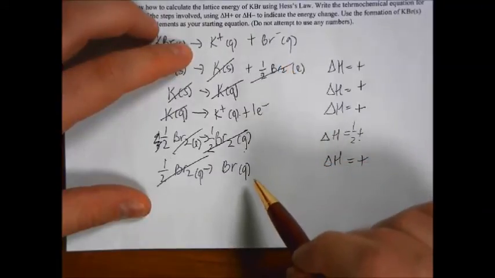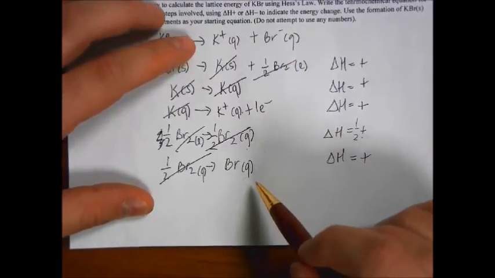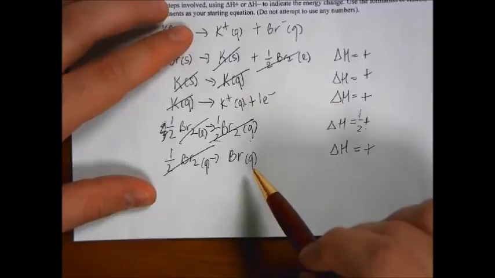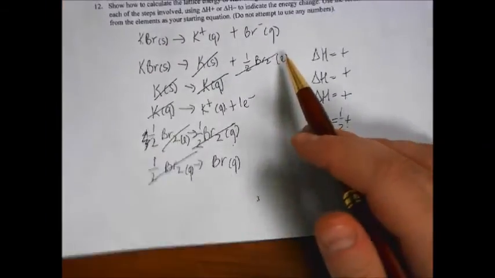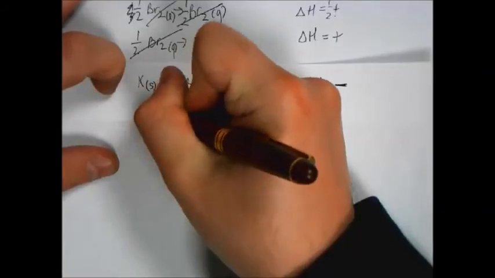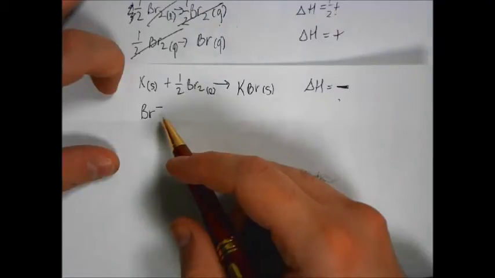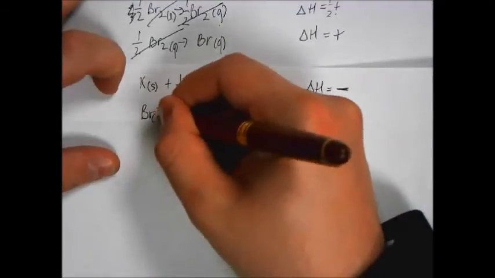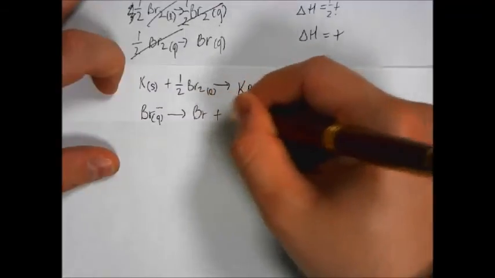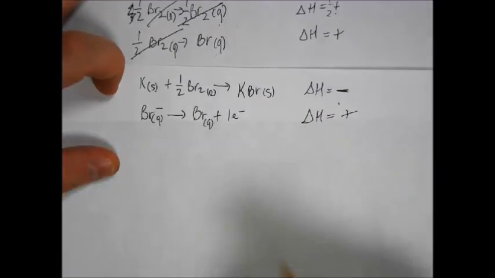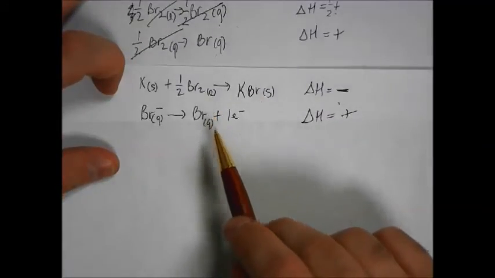So what we're going to do for this case is we're going to have to use the electron affinity. That's the only way. So remember the definition for electron affinity. I will show you. The definition for electron affinity is you always start with the minus ion, and then you are going to steal an electron in the gas phase. You're going to steal an electron from that to form Br gas plus 1 electron. And this delta H is going to be a positive. This is the formal definition for electron affinity.